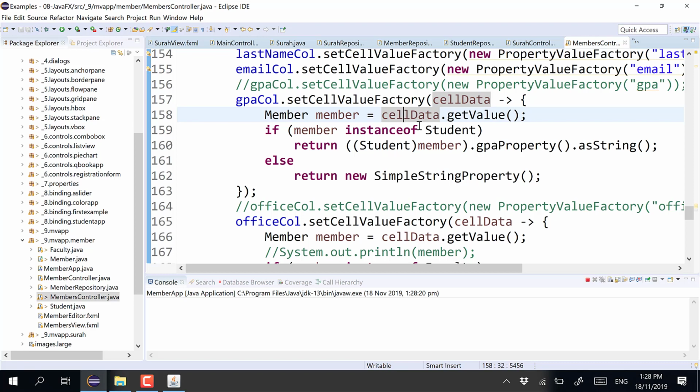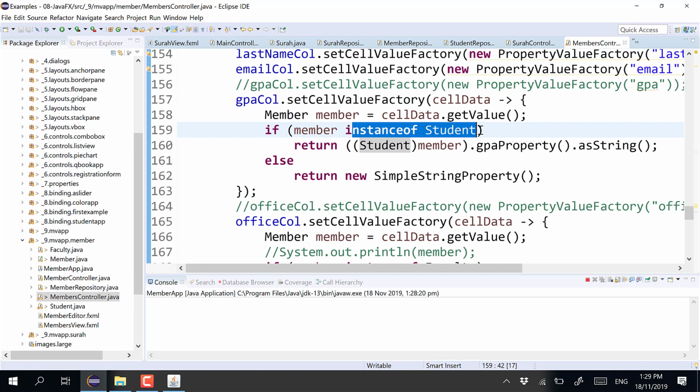In here, it's not as simple as go to this attribute or read the attribute and put the value in the cell. No, you will get the full instance of the row that you're trying to display, and you make a decision how you want to display the cell. In here, we make a decision based on what? Based on the type of the member we're trying to display.